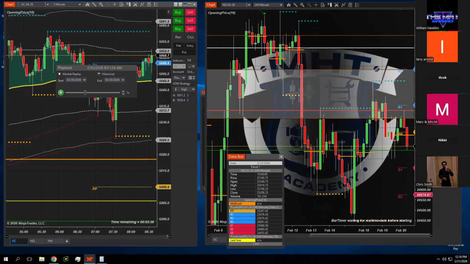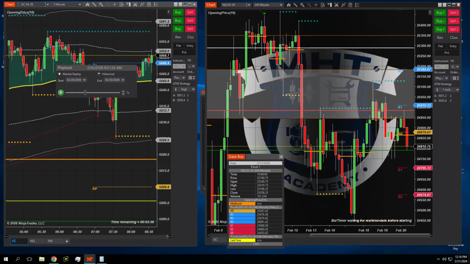Anybody need a little bit more information as far as what a gap is? Everybody understand what a gap is, or how to find it? Can you elaborate on that a little bit more, please? I sure can.